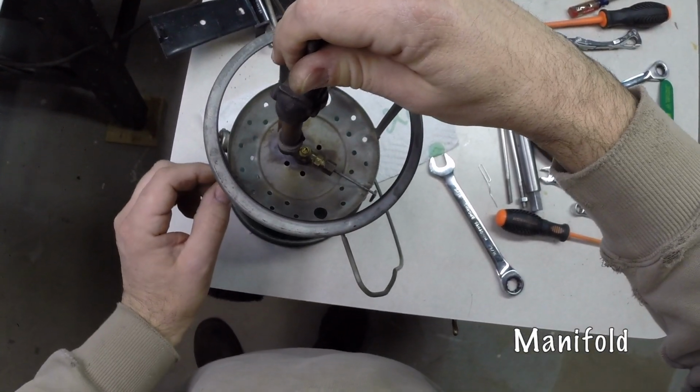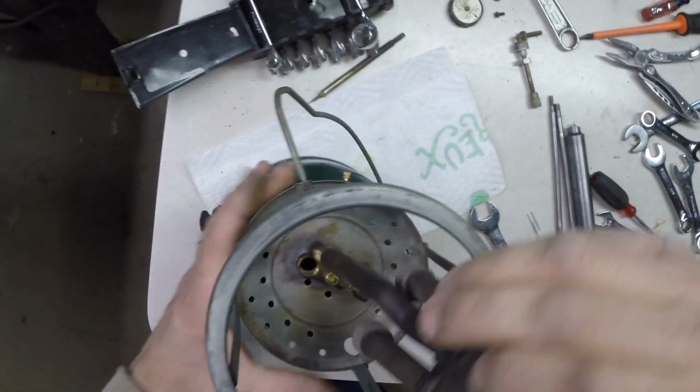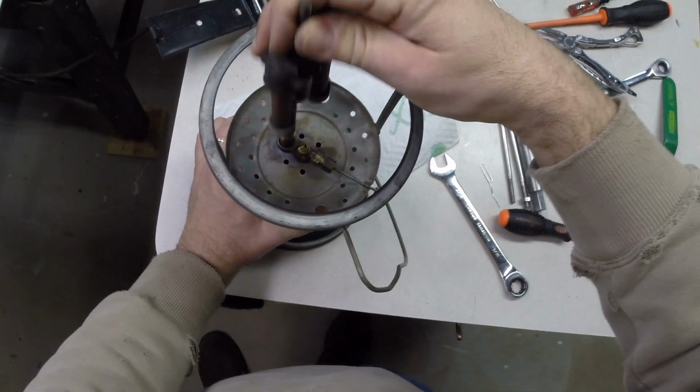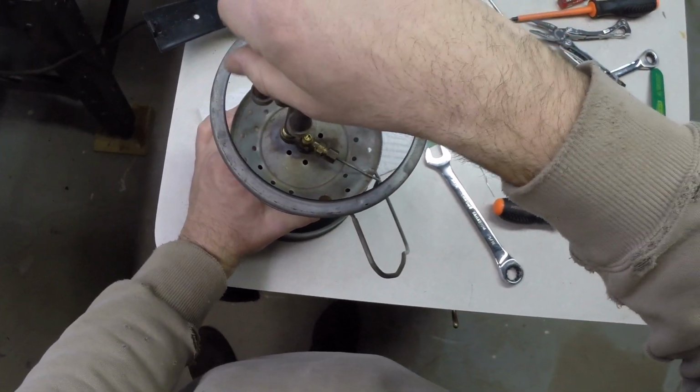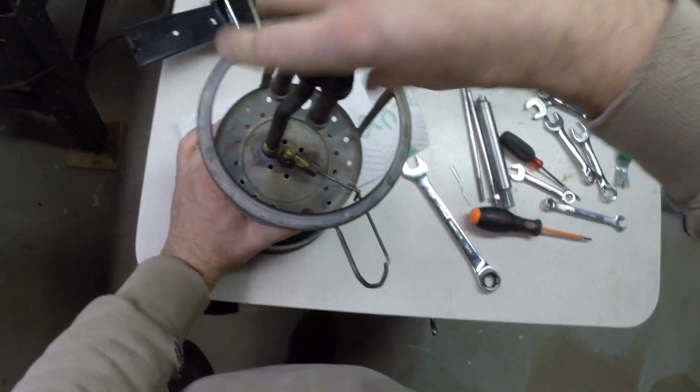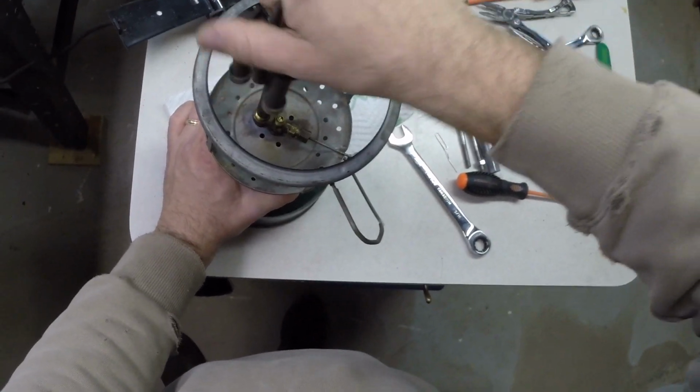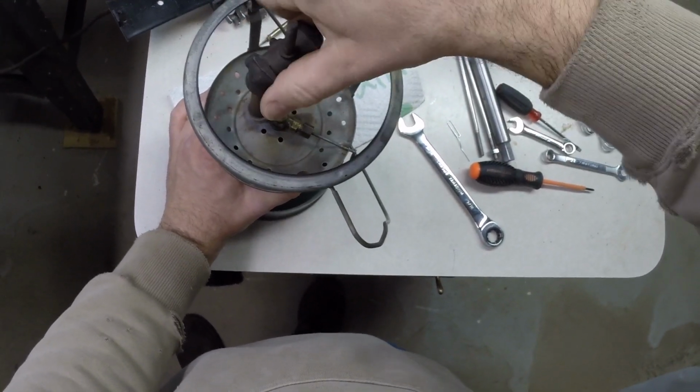It should go straight down here, so let's go right down in there, like so. This is going to turn. This is our air tube here. So we're going to fix this.